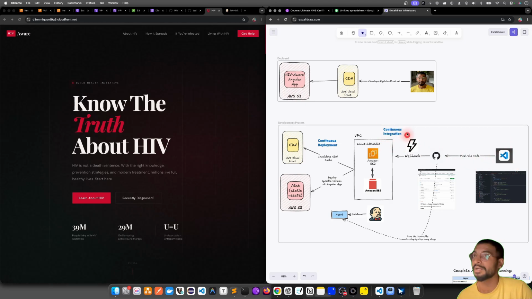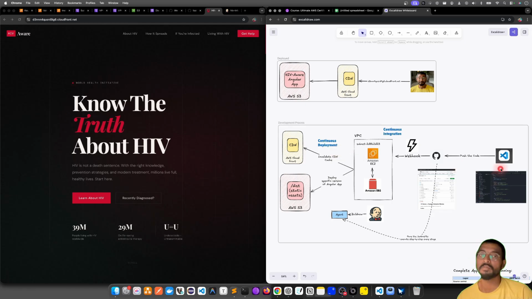We follow something called continuous integration and continuous deployment. You might have heard about it, but there are multiple ways you can do that. You can use GitHub Actions, and so on and so forth. But I would like to really cover in this tutorial how you can do it with a servered approach. Similarly, you can do it with serverless approaches as well for the build part, for the integration part. But here I wanted to use the servered approach.